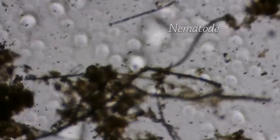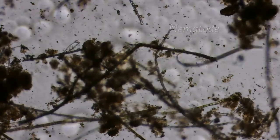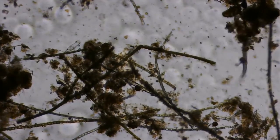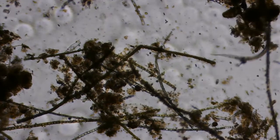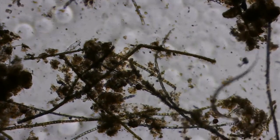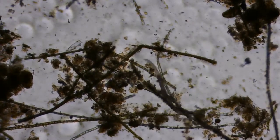There's something in front of it, which... Are we going to get a good view of it? Nope, because we're on to some new footage. And that squiggling thing there is a nematode, which is a kind of worm, although it's got its own phylum, the Nematoda. Nematos, the Greek for thread, and oidos, meaning like, for obvious reasons. And that characteristic S-shaped motion is very typical of what you'll see in a nematode. Don't ask me to identify what kind of nematode this is, because they're pretty much impossible to identify unless you're an expert, because they all look the same.